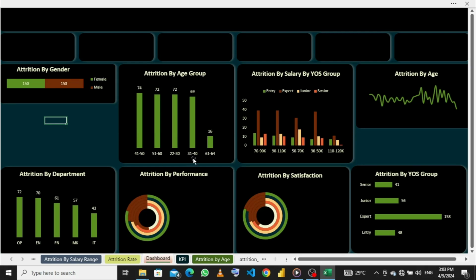So now I want to bring in KPIs for this. I'll do Control C, Control V, or you can do Control D, whichever is okay with you.